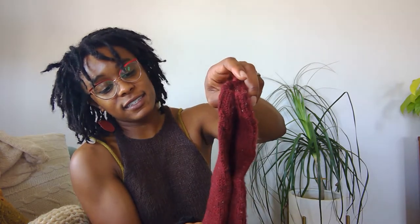And I can kind of see it when he's wearing them. I don't think he notices it actually, but I can see it. I don't like it. I don't like it. So yeah, but they're really comfortable and he likes them. So it was a quick knit. It didn't take very long. So those are the socks.